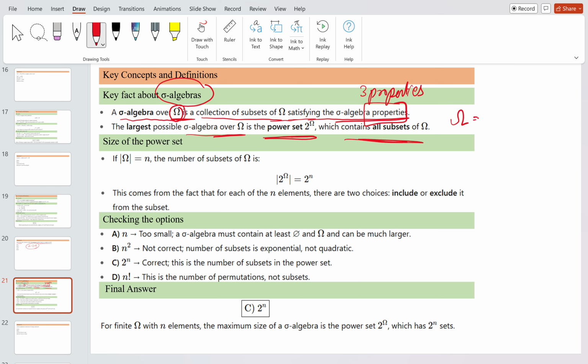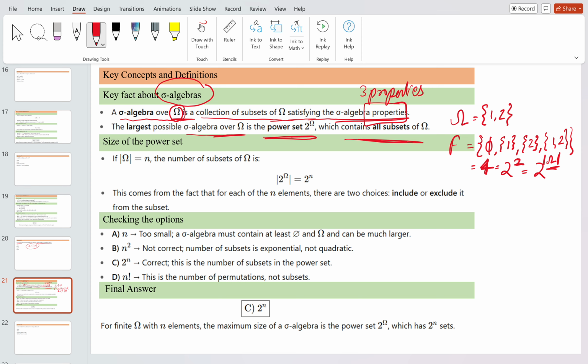Suppose I am considering sigma as {1, 2}. So how many subsets are possible inside of that? The subsets will be, suppose I am considering it as F, the subsets will be {}, {1}, {2}, {1, 2}. Okay, how many elements are there? That is equal to 4, that is equal to 2 squared. And what is 2? 2 is actually the mod of sigma, that is the number of elements inside of the sigma, that is equal to 2, so 2 to the power 2 is equal to 4.